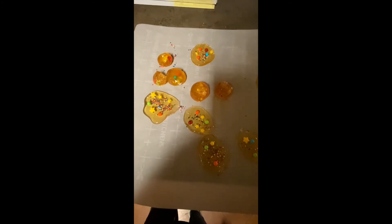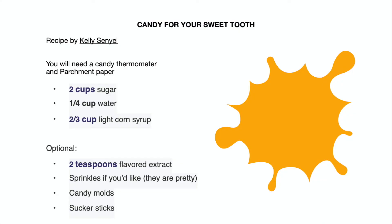So I hope you guys enjoyed, and I hope you try this at home. You can buy candy molds, you can buy candy sticks, whatever you want to do — or you can do what I did and just let it turn out to be a blob, but it's a pretty good blob. It definitely satisfies a sweet tooth. Thank you for cooking with Kara, and I will see you again next week.